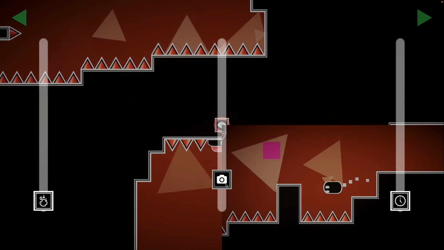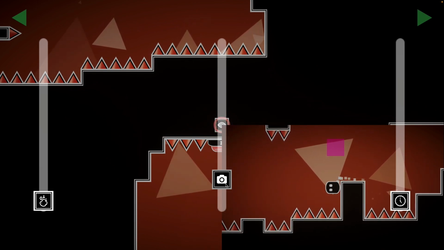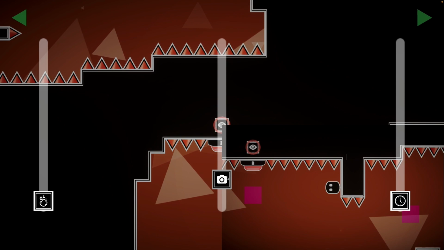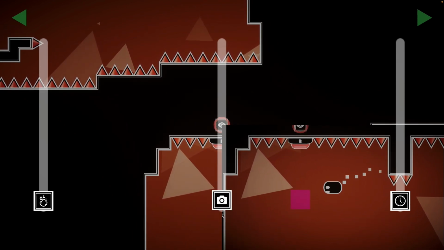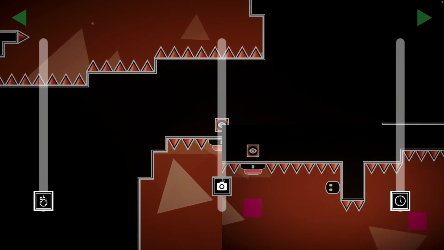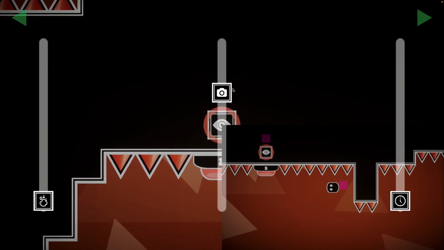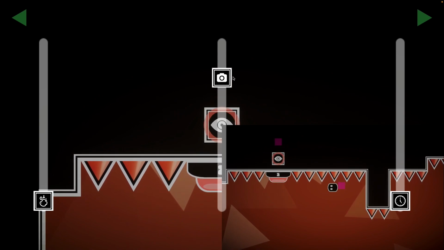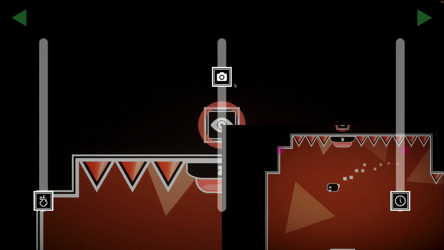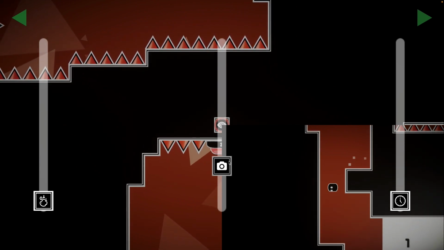So this jump is only possible if you go from here. And then you can actually make this. And then you want to jump over to this section up there, but you can't make that jump from where you currently are. So you have to zoom in and get some extra height by doing that. Oh, I almost killed myself. Alright. And now you can make this jump. A little ridiculous, but there you go.